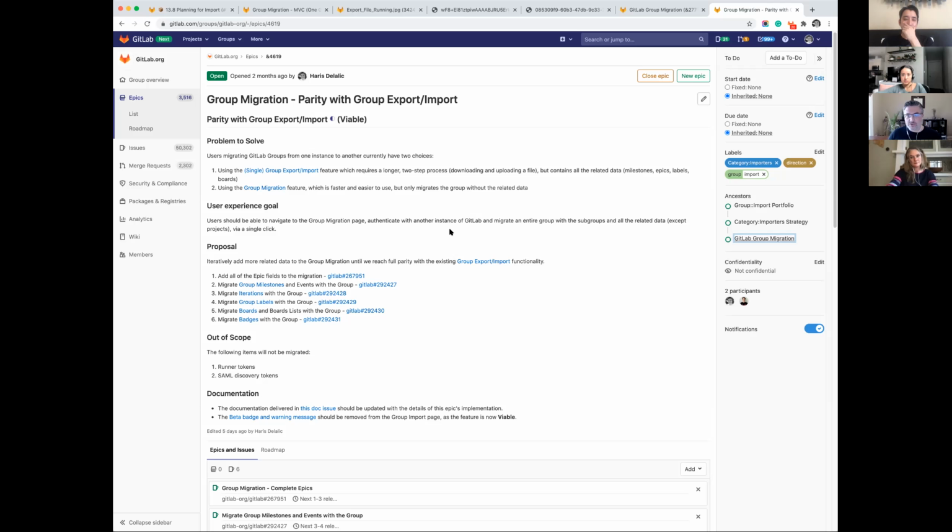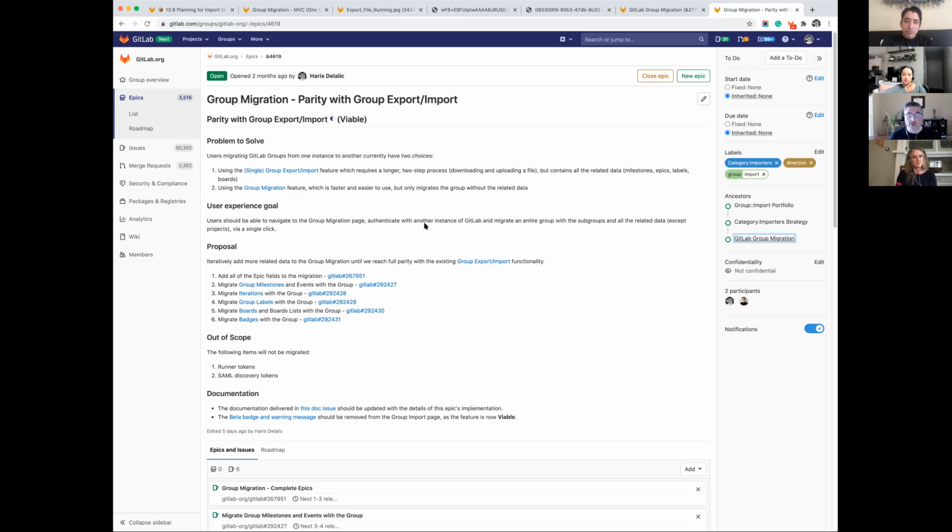That is going to change the dynamic on how we engage and invest in this feature, because we're going to be able to stop maintaining the feature that currently exists and take it off the docket, and that should speed up our ability to deliver the new feature, which will eventually replace both the group export import as well as the project export import, but then go beyond that. It will do things that the current group export import and project export import cannot do. We will be able to get there, but on the way, we're going to be deprecating and taking some of the existing features out because they will no longer be needed.